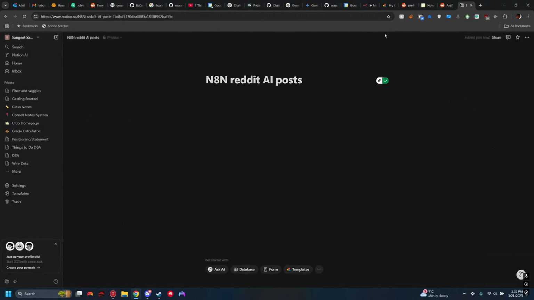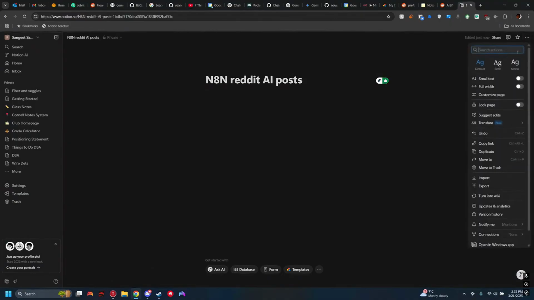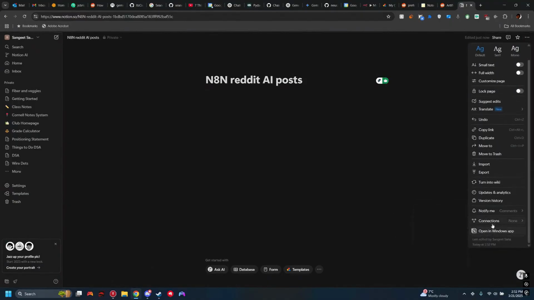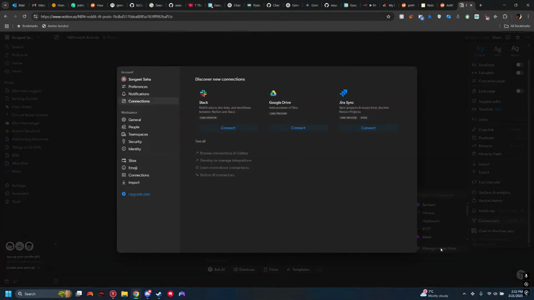Okay, now one thing you have to do is set up an API from Notion. So for that, come down here, go to connections, click on manage connection. Over here, click on develop or manage integrations.